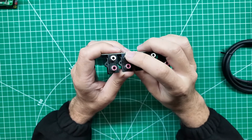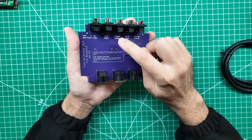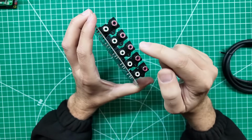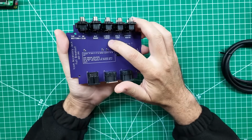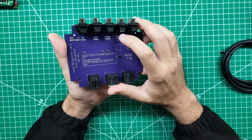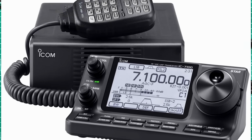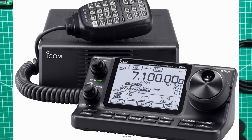And a lot of amplifiers have that function built in. You have H-send and V-send, and this basically right here is just when you click PTT, this circuit closes. And you have one for HF and you have one for VHF. And the reason why you might want that is if you have a radio like I do, the Icom IC-7100, it has both HF and VHF.